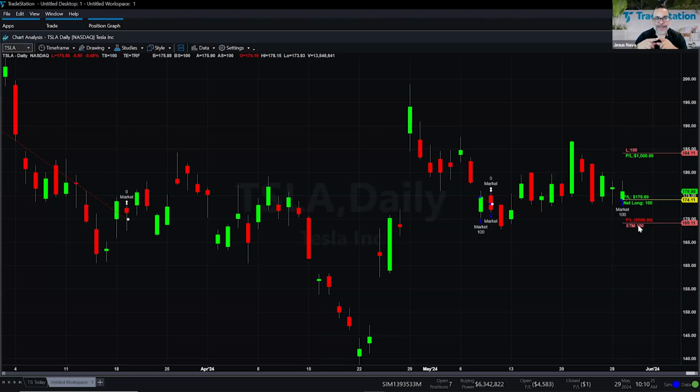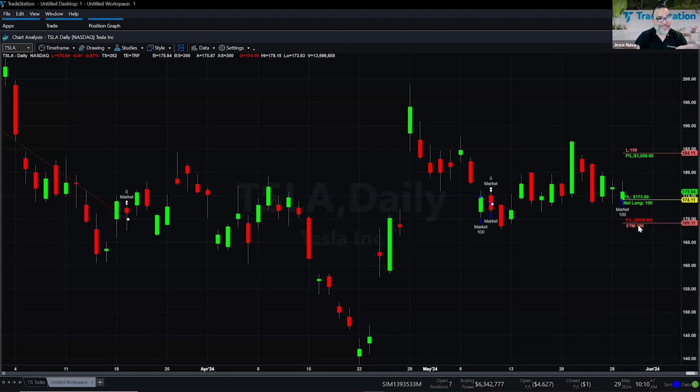In this case, we set up a $10 profit target and a $5 stop on Tesla. Not for any particular reason, just so that he would have an example. But this is an order that got filled this morning because I submitted it close to 7:30 in the morning, and it got filled. So you can see those lines on the right-hand side.